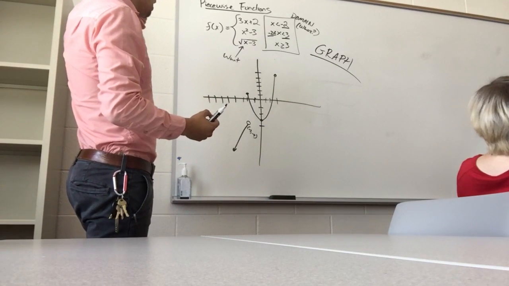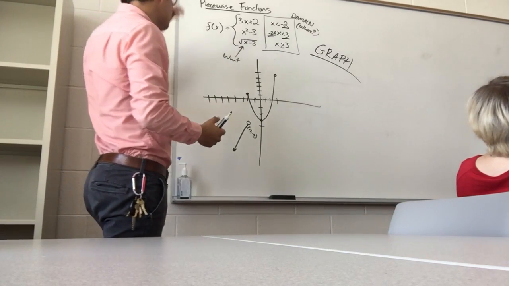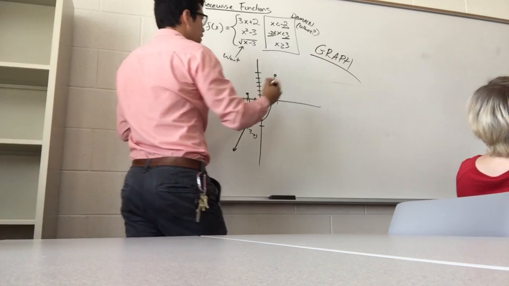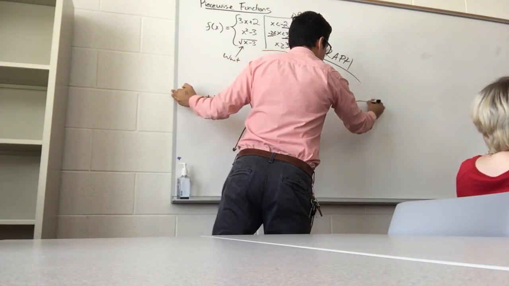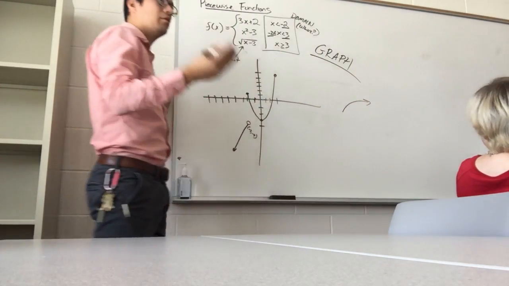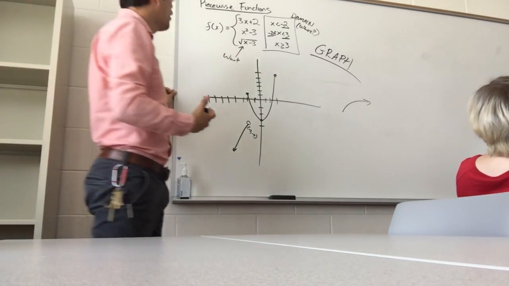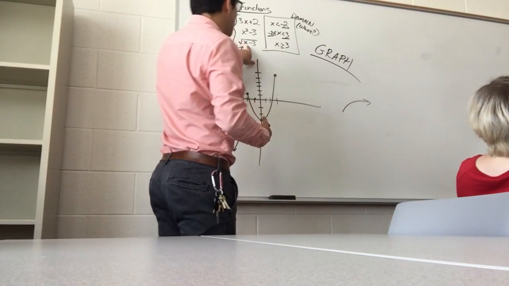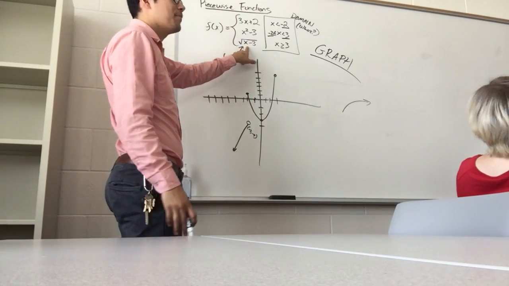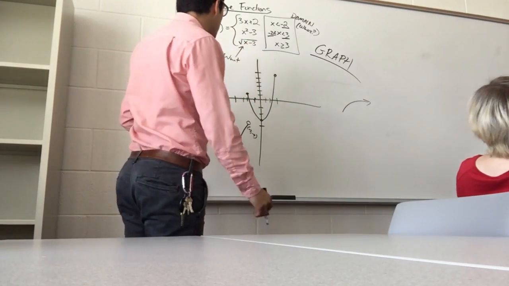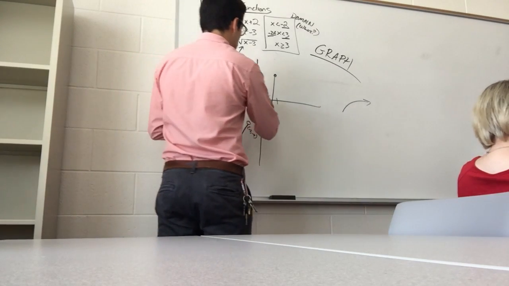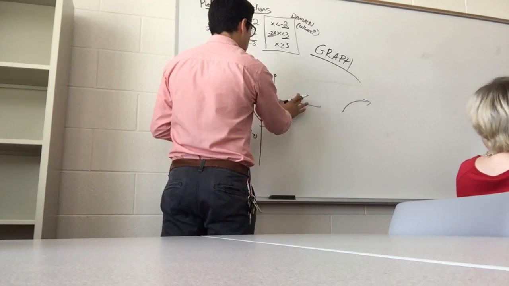All right, last part. The square root of x minus 3 is a square root function. You know, square root functions look like this. That's why it's important. The lesson from yesterday was important because you got to know what those functions look like. Get comfortable with them. Okay? It is a square root function that's been shifted where? 3 units to the right. Okay? So it's going to look something like this. Maybe start right here at 3.